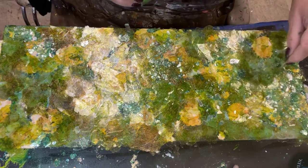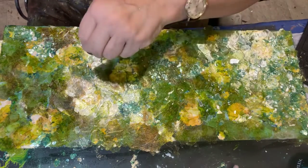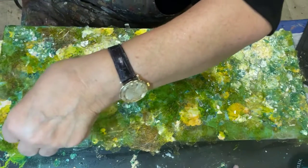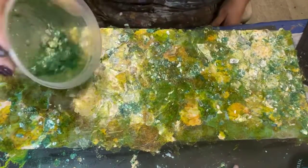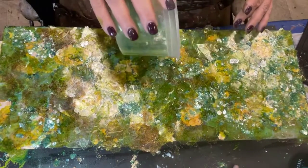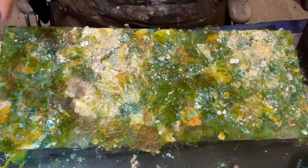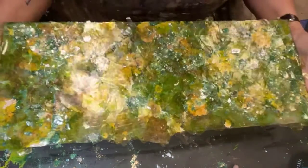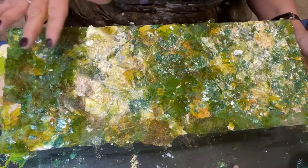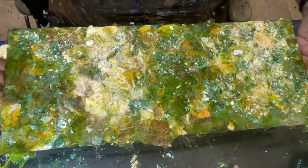Can't leave empty spots. Right. Down here, get in here. All right, that one is now done. You can see it is a massive mica. I'm not even going to tip this because whatever's loose will fall off tomorrow, but I need to give whatever is actually sticking on the back here a chance to stick. And by falling off, I mean these little flakes. The big ones will be fine. All right, give me just a second.